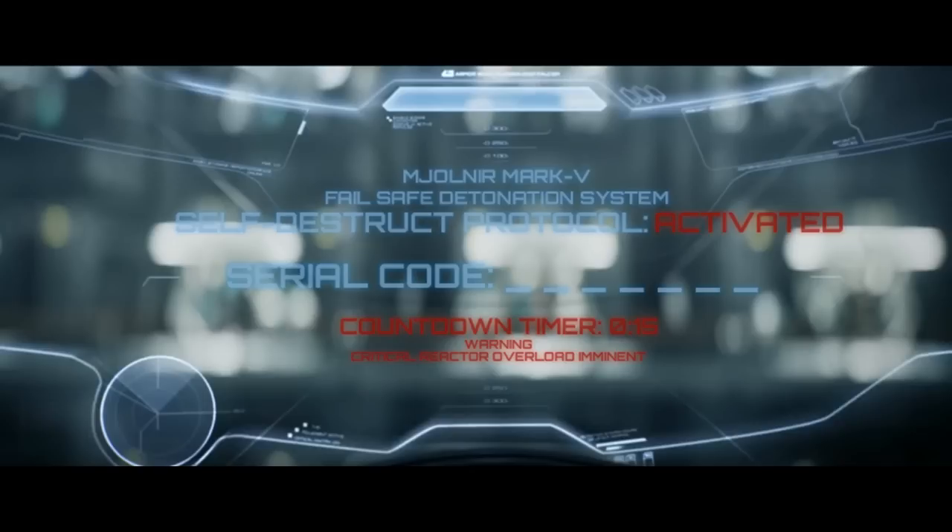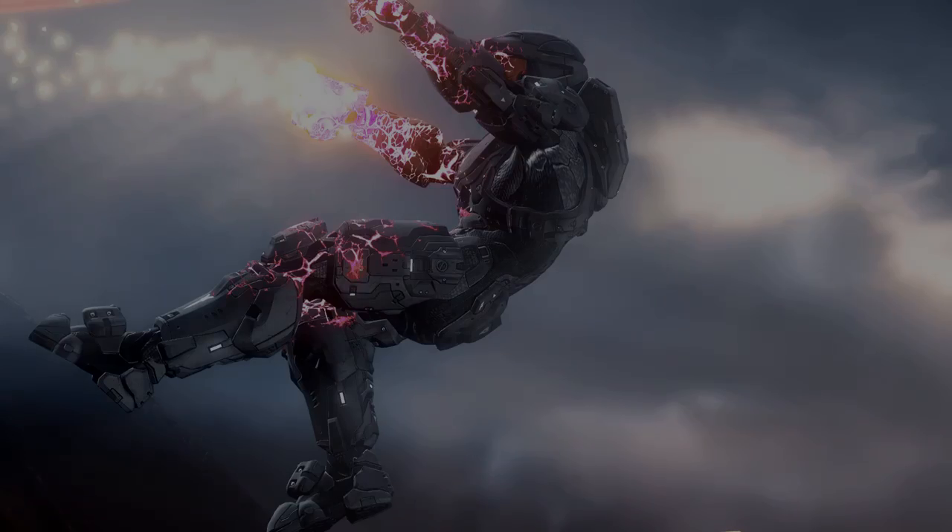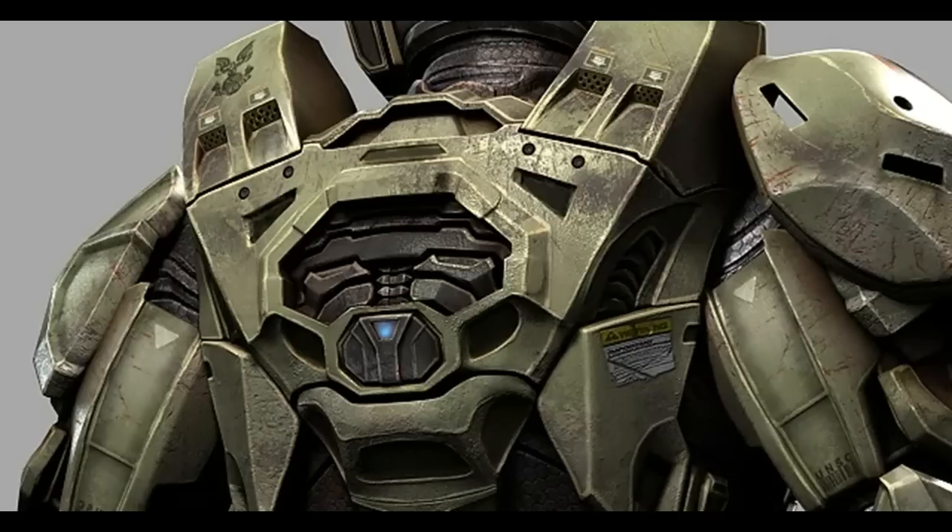As a fail-safe, a system can be implemented to self-destruct the suit to keep its technological advancements from enemy hands. A serial code is input, and the system overcharges the fusion pack. The result is the incineration of anything within 10 meters followed by a detonation that completely destroys the suit, its occupant, and anything nearby — guaranteeing nothing is left for the enemy to use or salvage. Integrated directly into the fusion reactor is a power supply control unit responsible for distribution of power to the suit's functions, based on where it is needed and when. These two together cut the umbilical of Mjolnir and gave it unequaled potential as a weapon of war.